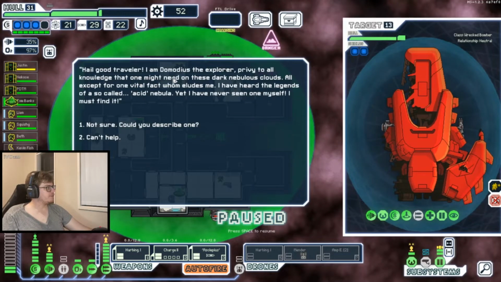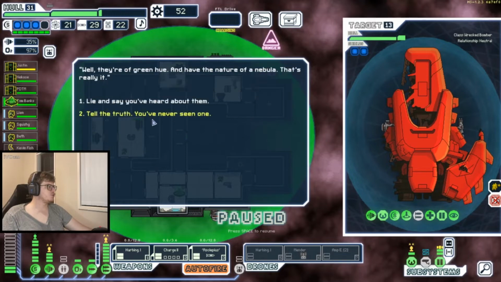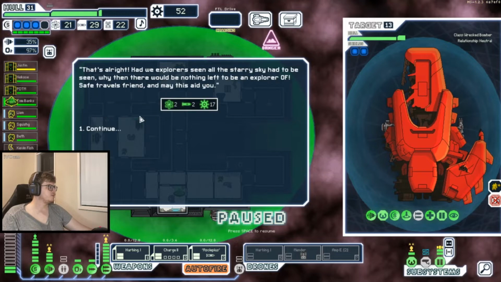Hello, Traveler. I am Domitus, the Explorer, privy to all knowledge that one might need on these dark, nebulous clouds, all except the one vital fact of whom eludes me. I have heard the legend of the so-called Acid Nebula, yet I've never heard of seeing one myself. I'm not sure. Could you describe one? Wait. They're of green hues, and they're the nature of the nebula. That's really it. Telling the truth, you never see them.